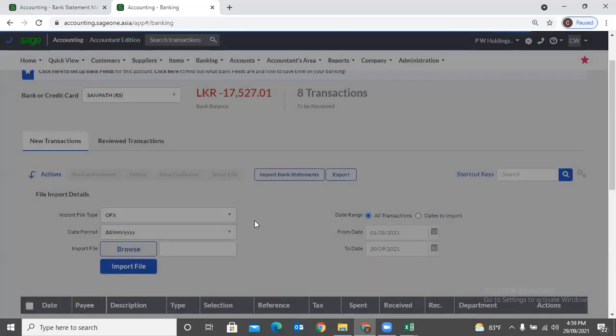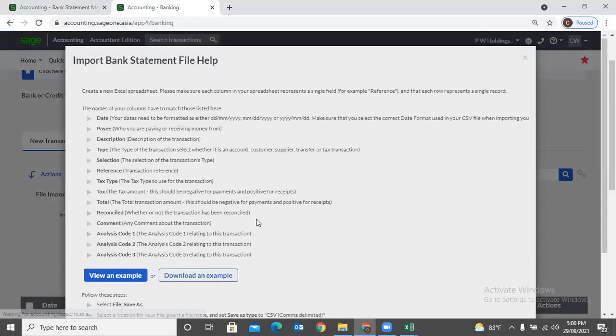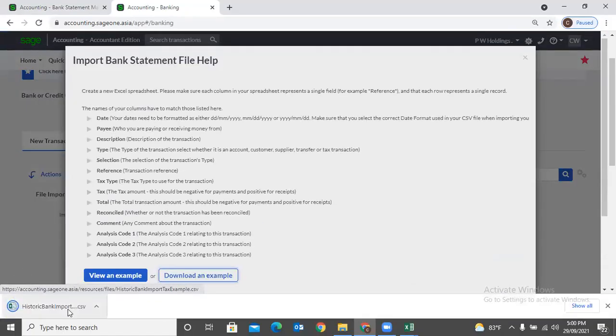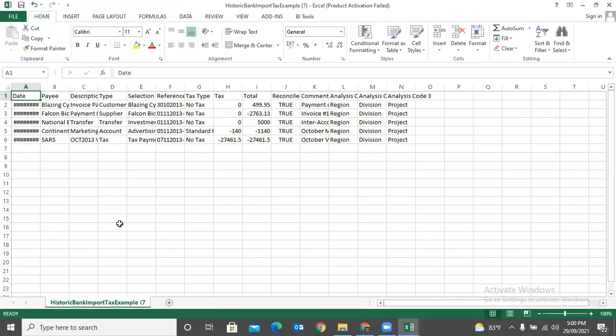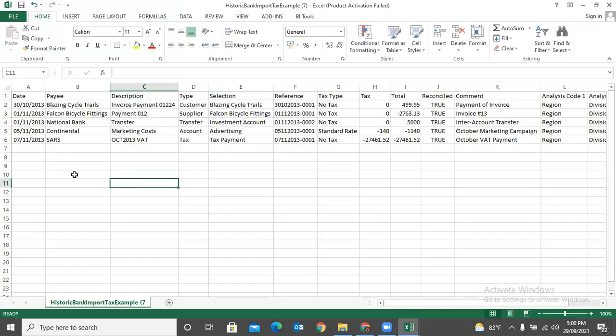Furthermore, there's another format, historic CSV. You will download one example. Right, now here you can import date, pay name, description, type, selection. If you select type as customer, you can select the customer name, like that.